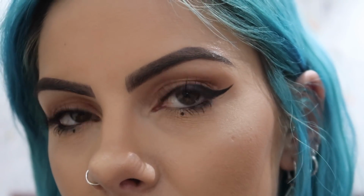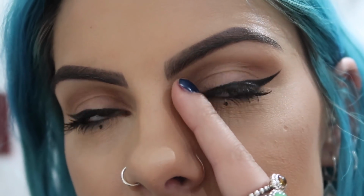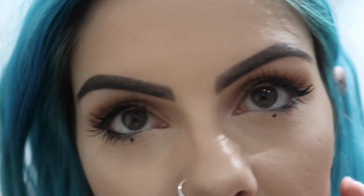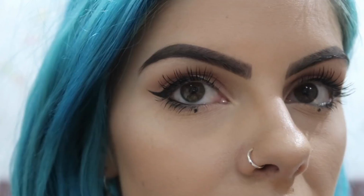I think they're pretty much still the same. I don't think they've moved at all. I've still got the hairlines there, and yeah, they're still looking pretty good. They're still looking like they've been sort of tattooed on. Yeah, literally I can't fault them at all.